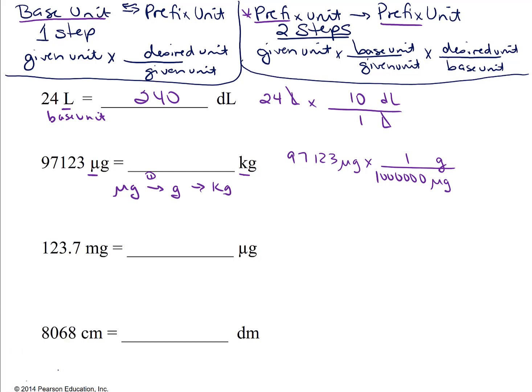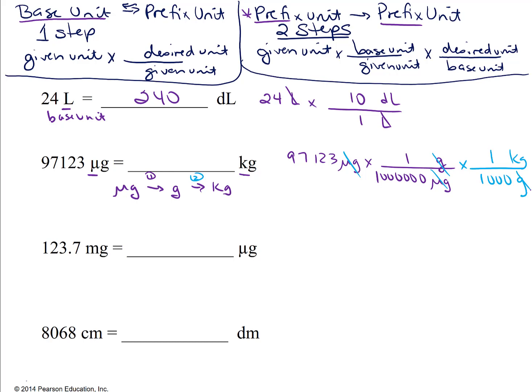Then, change the color. Second step, now we have grams. So we've got to go from grams to kilograms. So grams goes on the bottom in the second step. The unit that you went to in the first step goes on the bottom in the second step to get it to cancel. And remember with kilo, bigger is the one that gets a 1, and it takes 1,000 base units to make a kilo. Grams and grams will cancel.